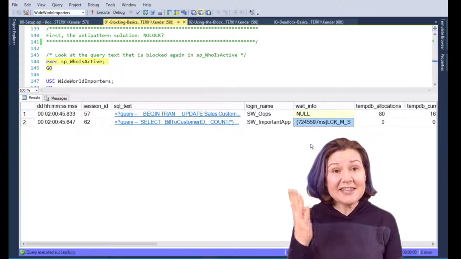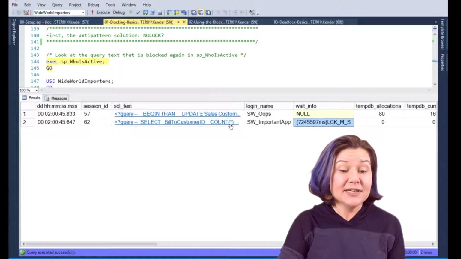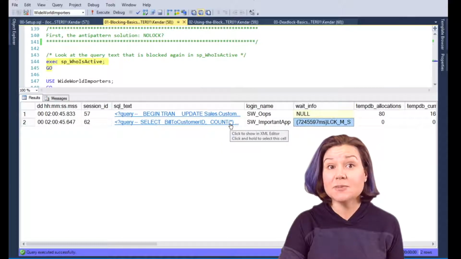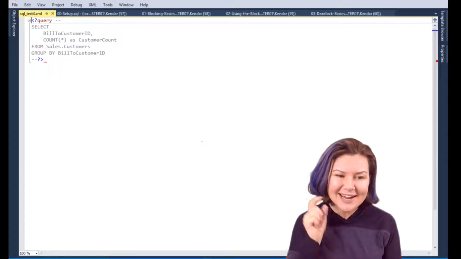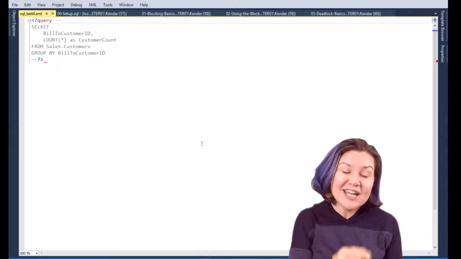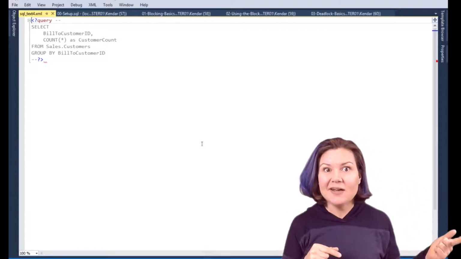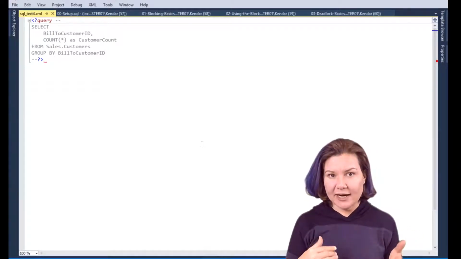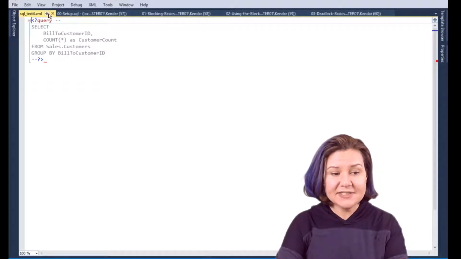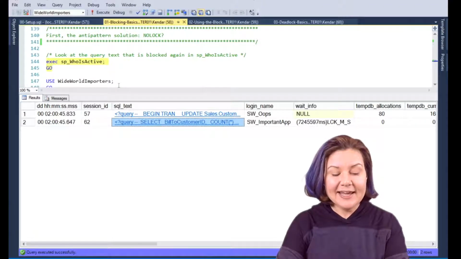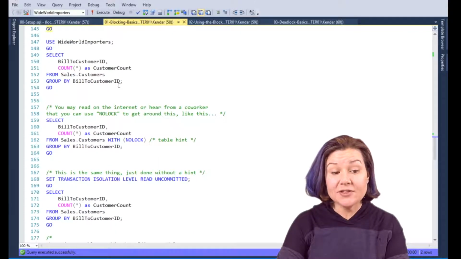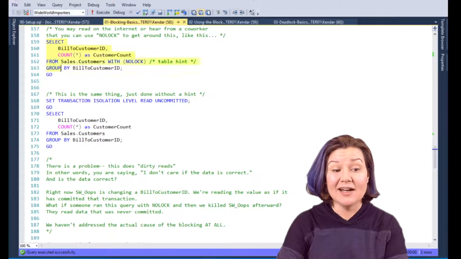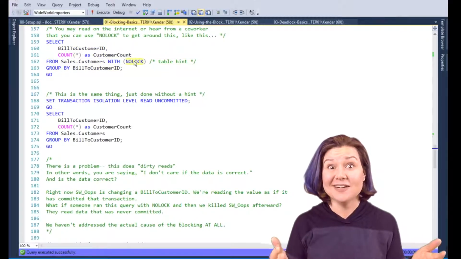But one thing that I might be tempted to do is to look at the query for this guy, the blockee. And I do that again in sp_WhoIsActive just by clicking on the query text. I might say, hey, can I change this query so that if somebody else is holding a lock on the table, it can just say, hey, I'm going to go right past you. An easy way I could do that is by taking the text and adding a NOLOCK hint onto it like this. See the NOLOCK hint right here?